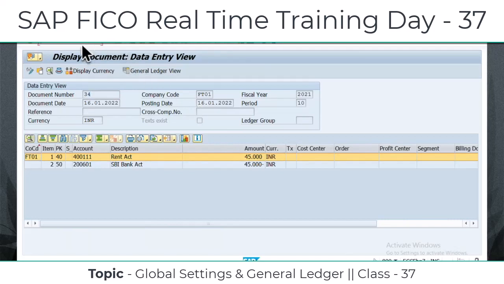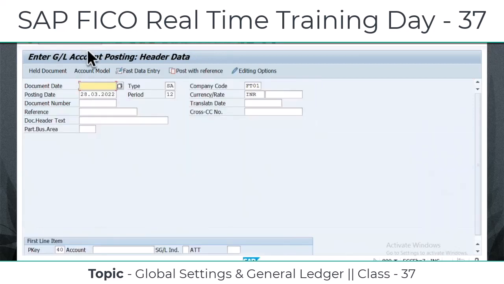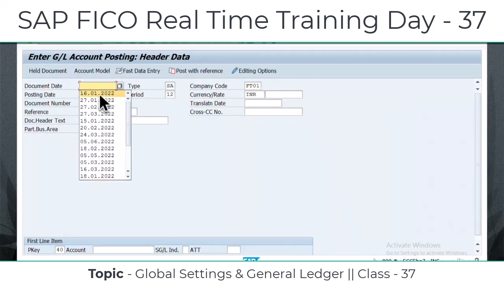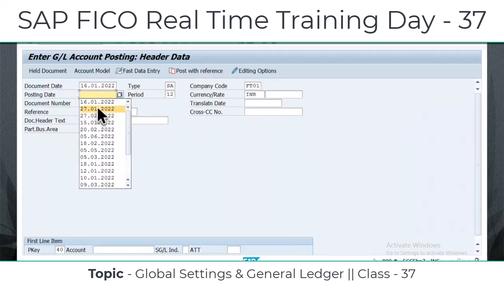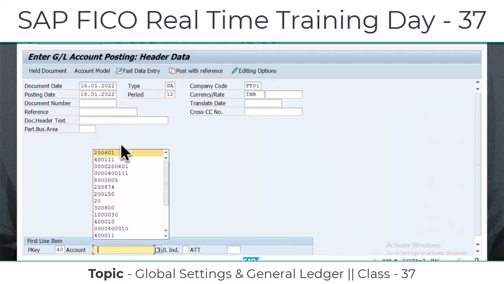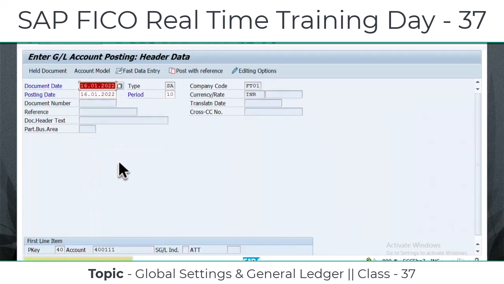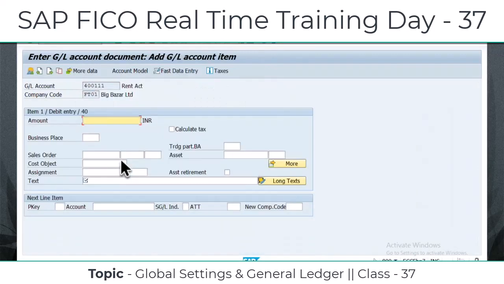Okay, let me create one more document with the selection. Now I have executed this transaction without selection, right? Now let us see. One more document, I am going to post it. For another example, this is the way you are supposed to post: expenses account, some amount.